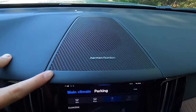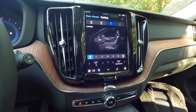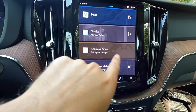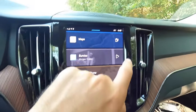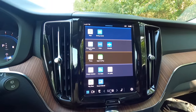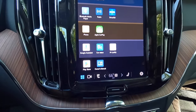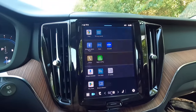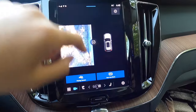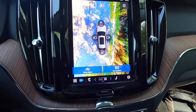Up top the dash is all vinyl wrapped. You get a Harman Kardon speaker surround at the center of your dash. Coming down just a bit is where you'll find your nine inch Google-based infotainment system with wired Apple CarPlay connectivity. The physical home button brings up your home screen with map, audio, phone, and voice command sections. Down here brings you into your secondary screen with Google Maps, audio, phone, car status, air quality, and the owner's manual. At the very bottom, that camera icon pops up your 360 degree view camera system where you can cycle between front, rear, and side cameras, and toggle parking sensors and reverse automatic braking on or off.